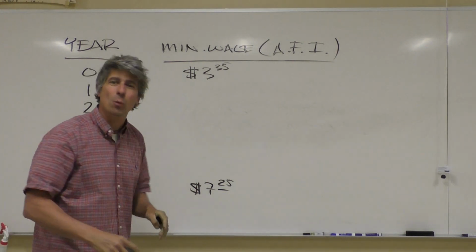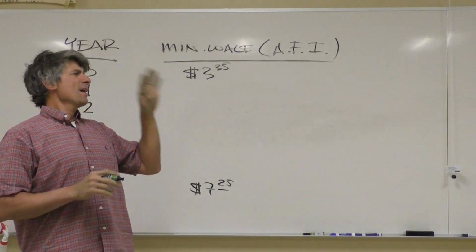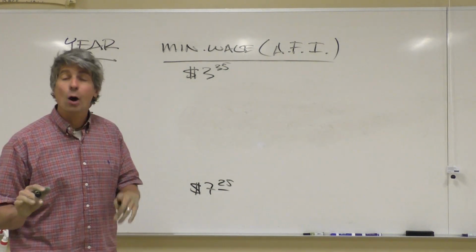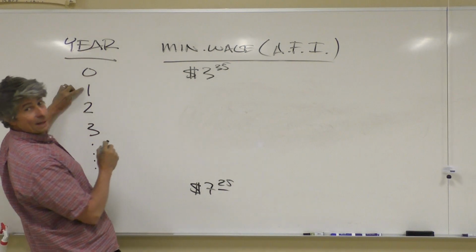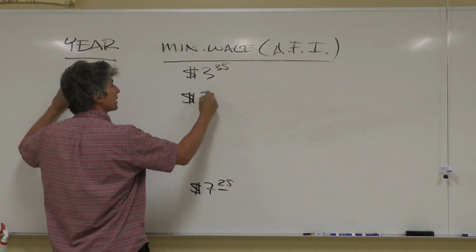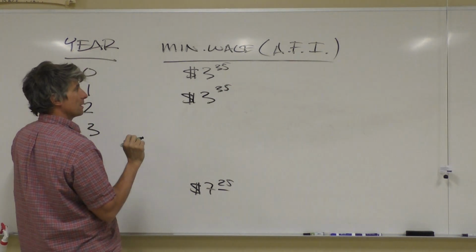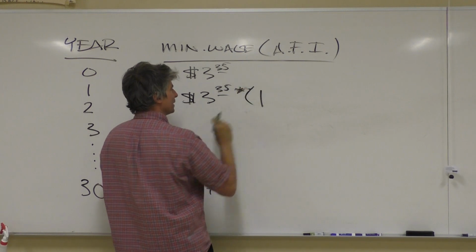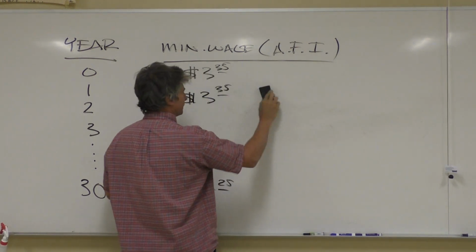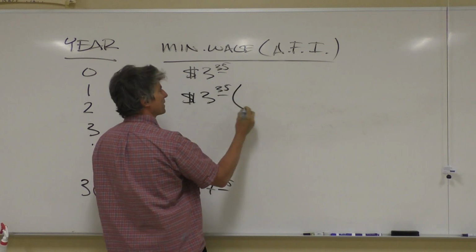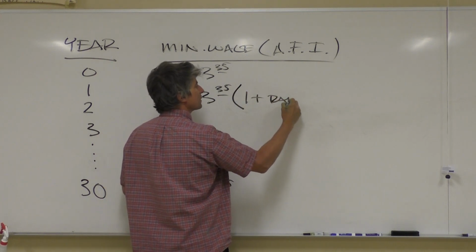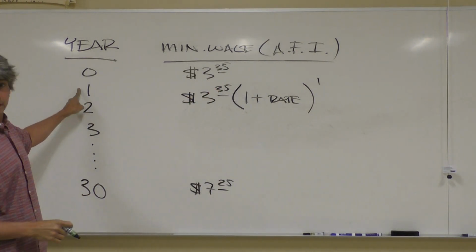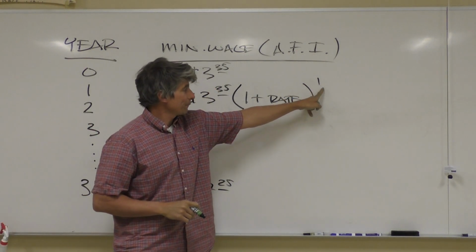whatever minimum wage would be in year 1. I know in the last video we made inflation be 5%, and then 3%, and then 2%, and then we just kept guessing. We're not going to do that now. We're going to simply say whatever it's going to be in year 1 is going to be that $3.35, and we're going to multiply that by 1. You know what? Can I just not write the times sign? I'm just going to put the parentheses next to it. 1 plus the rate raised to the first power, because it's been inflated 1 time.